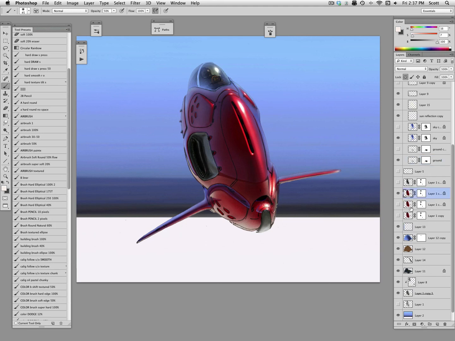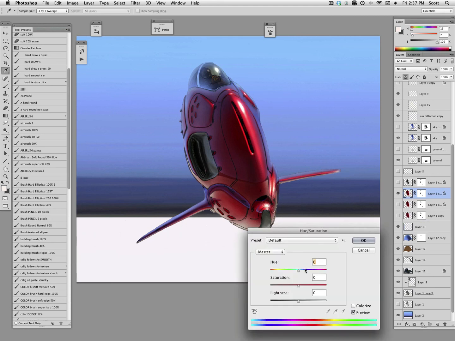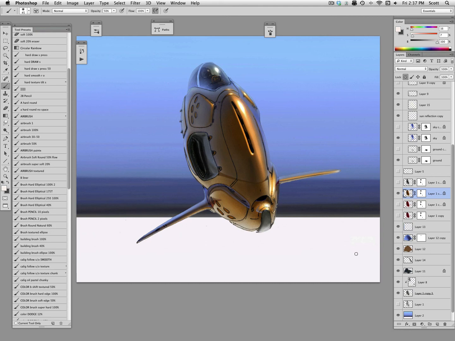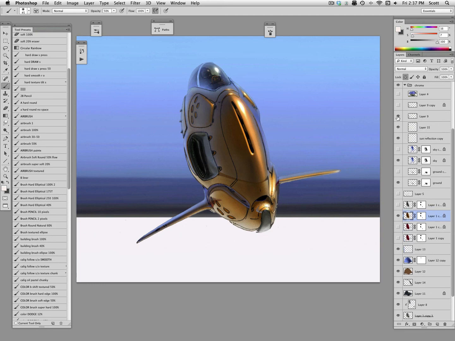Let me just shift the color for you so it'll look like a different file. Actually, you know what? Let's do this. And to make this paint a little bit more interesting, let's see. First I have to find those other little reflections. Those guys right there. That's what I want. The reason I want that is I want to go here and I want to colorize that.